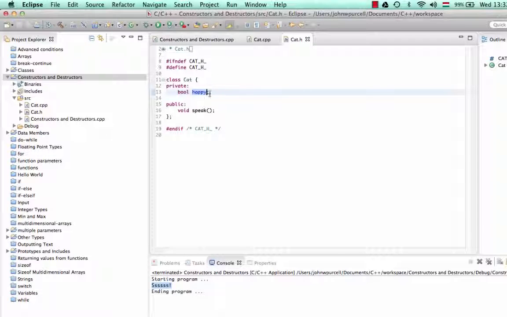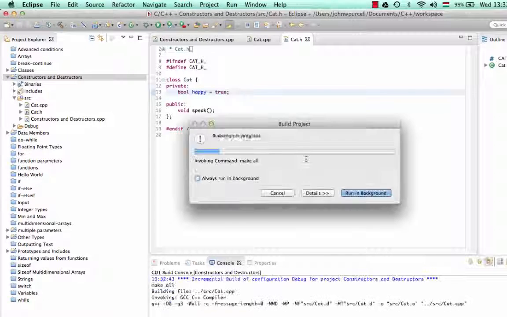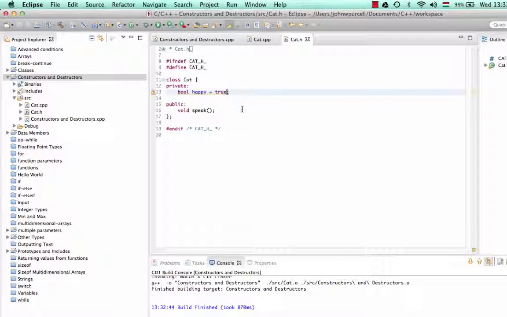But as we saw in the last tutorial, at least in Eclipse CDT here, if I set this equal to true, we actually get a warning. Let's just save that and build it. It's probably not going to appear now. I've actually upgraded my Eclipse here to the latest version, which is Luna at the moment. If we look at that, it says initialization of non-static data member, in-class initialization.